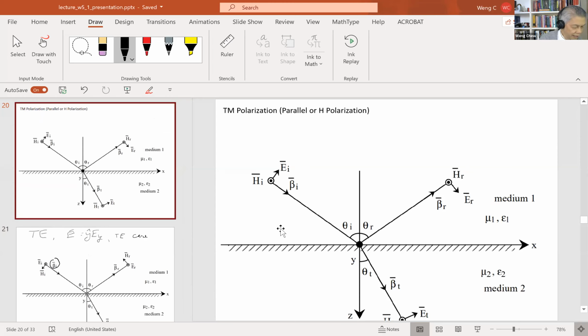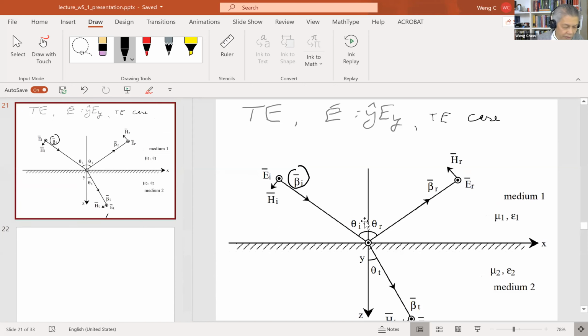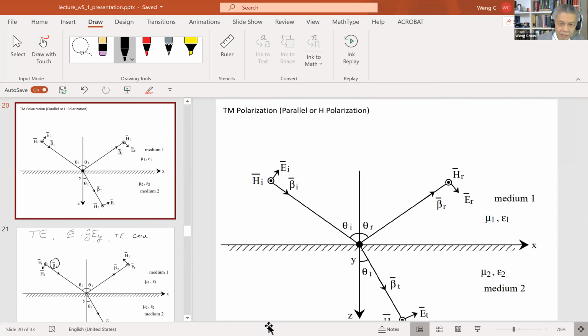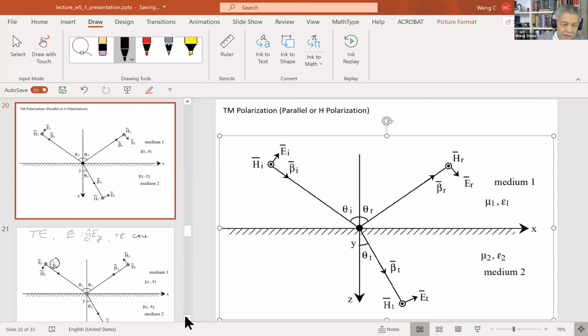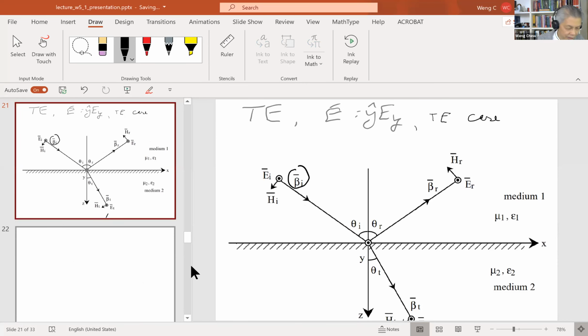Let me speed up a little bit so that I can have the solution to this problem solved in front of you. Once you solve this problem for the TE polarization, where the electric field is pointing out of the paper, the magnetic field is pointing like this, the transmitted field is pointing out of the paper, and the electric field is pointing that way, the other can be found by invoking the duality principle, okay? So let's go about solving this problem in some greater detail then.